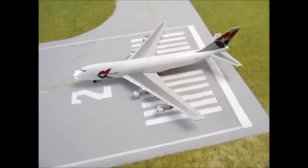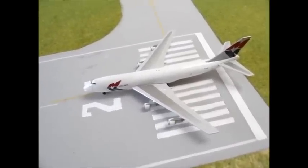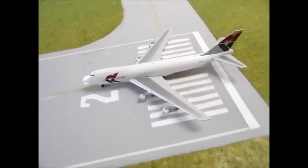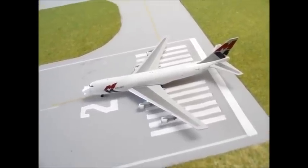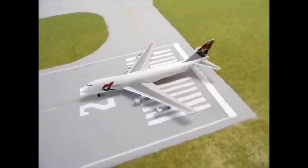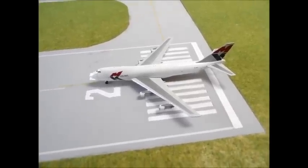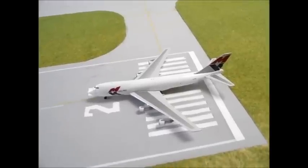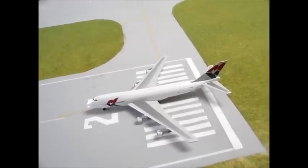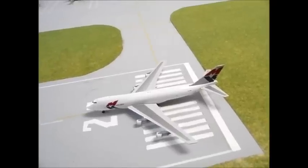I was actually going to trade a model with a guy, but I sort of changed my mind, and I know we sort of dealt on it and everything, but I did pay him the amount of money that we sort of agreed on. So I'm very glad to get this model as well. When I first started collecting, I've been wanting this model for quite a long time, to be honest. I mean, I know it's not the rarest aircraft, but I just love 747-200s. I love cargo aircraft. I love cargo 747s, but the classic cargo aircraft are superb.